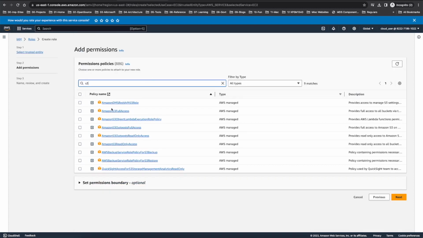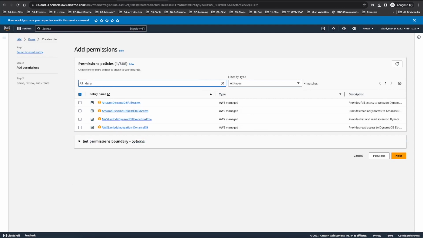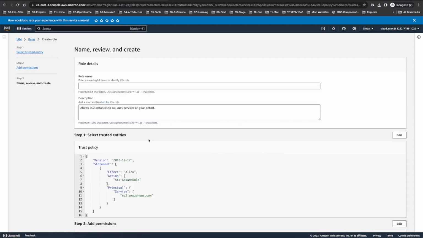So we are going to take S3 read-only access and DynamoDB read-only access. We don't need to give both, but because we are doing a demo for both the sources, that's why we are putting both. I'm just going to give this role the name Redshift import.